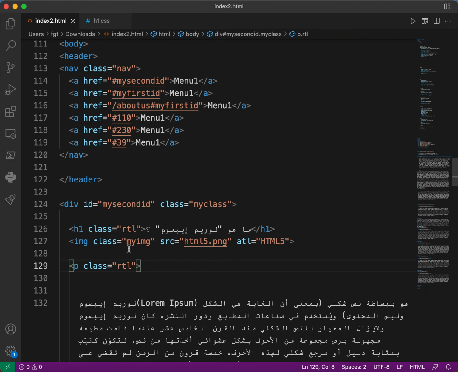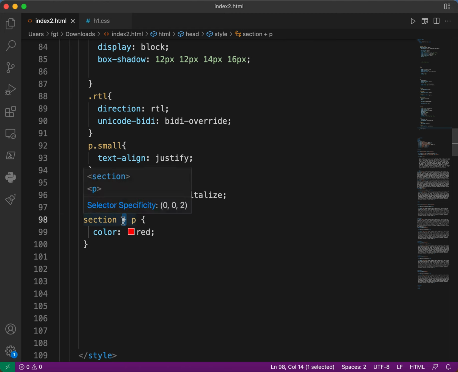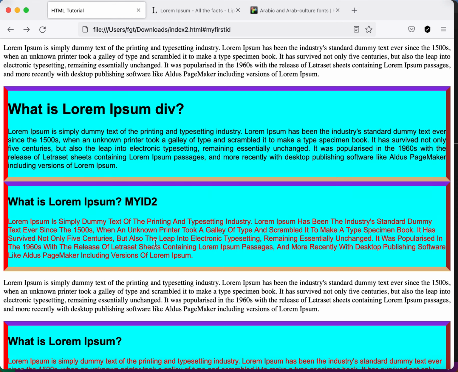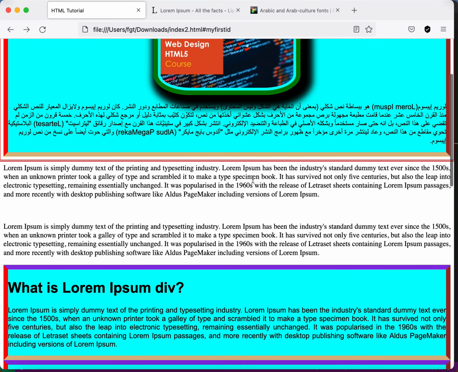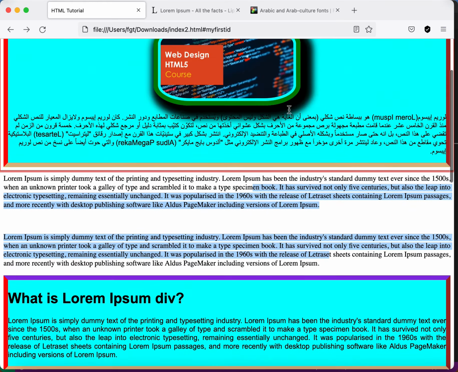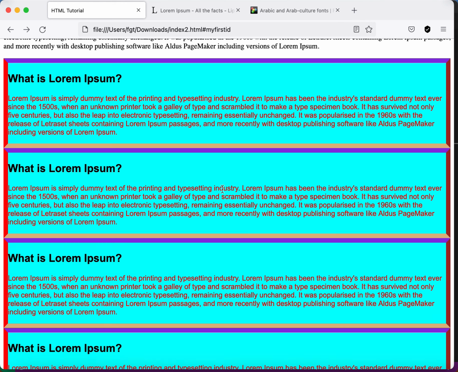All right, we can also use, for example, like this, the bigger than sign. So right now only the p tags inside the section will be affected, unless the tags are inside another tag. Like for example here we see section, if it's inside a div, for example. Let's go refresh. See, they are affected, but the tags inside the div are not affected. Also this one, they're outside, it is not affected either, because these are not the children of section. Only the children of section right now are affected by this CSS.